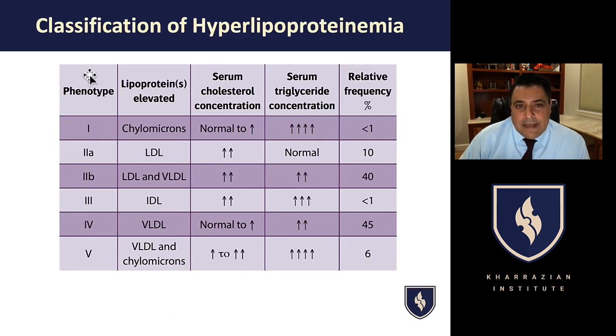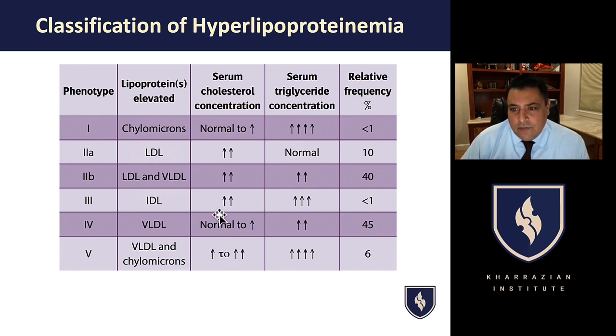Now these are the main types of hyperlipoproteinemia on the left: type 1, type 2A, type 2B, type 3, type 4, and type 5. Because of these phenotypes, which again are environmental and genetic factors that get expressed, the following lab markers may be elevated. With type 2As, LDLs can be really, really high. Serum cholesterol levels can be high with type 2s and type 3s. Serum triglyceride levels can be really high with type 5s and type 1s. So this is just a basic chart.